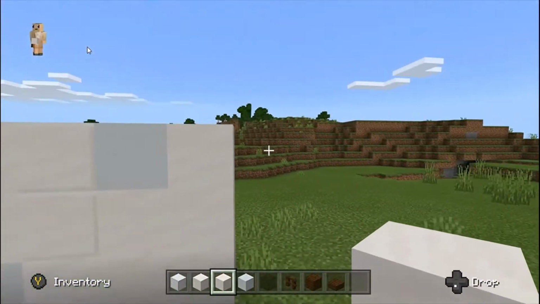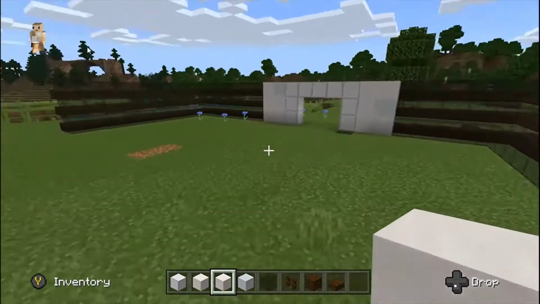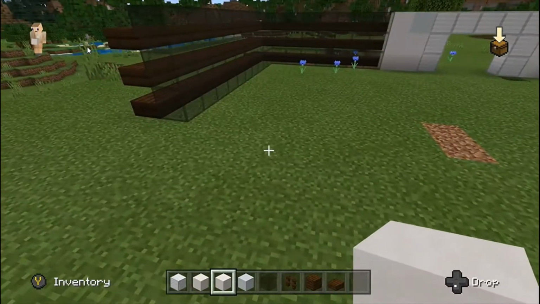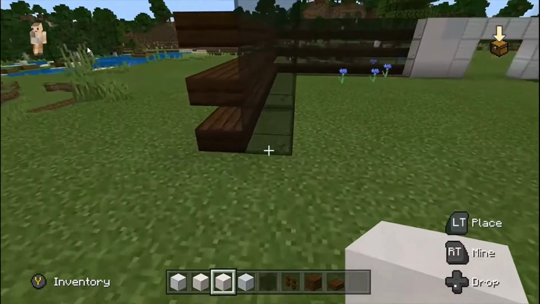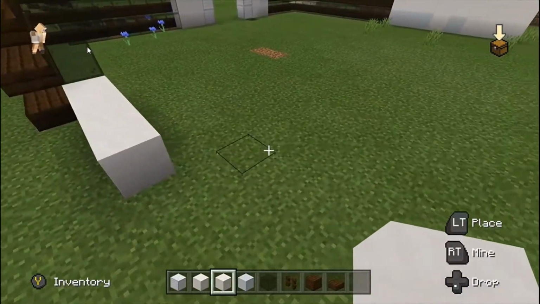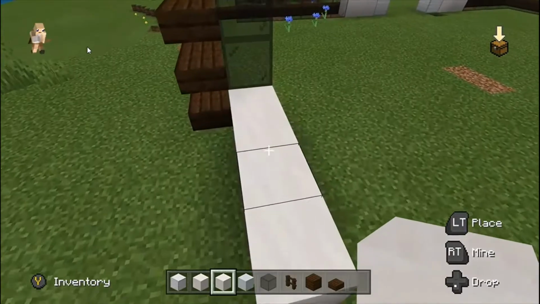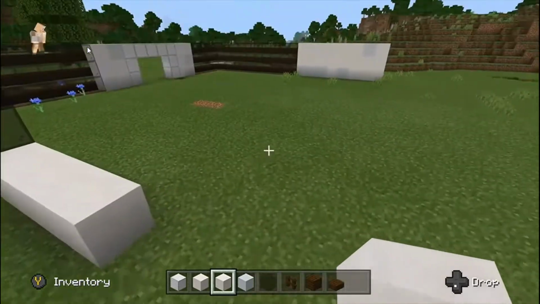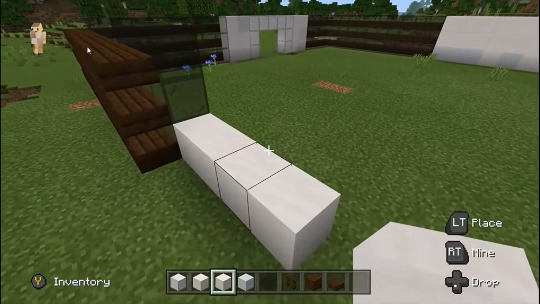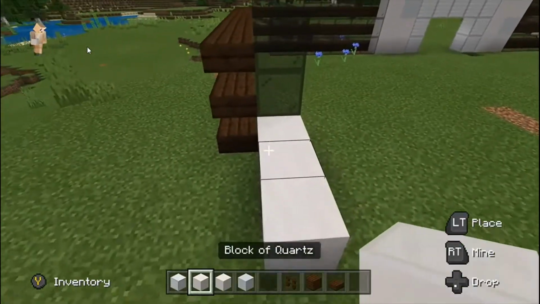How long did we do that? That is 1, 2, 3, 4, 5, 6, 7, 8. So we have to do 8 along here. Otherwise, it'd be a bit of a wonky building. Actually, talking about it, yeah, I might do a bit of a wonky building. Let's do 4 along. Actually, yeah, let's do 3 here.